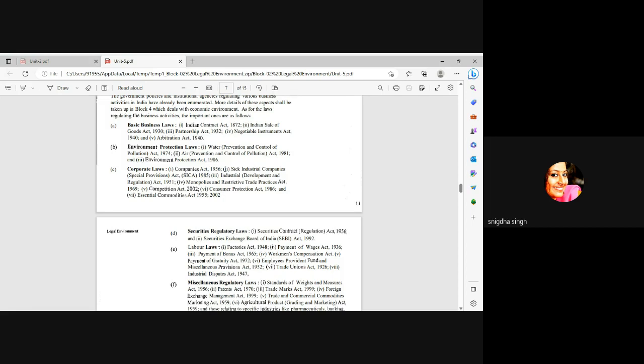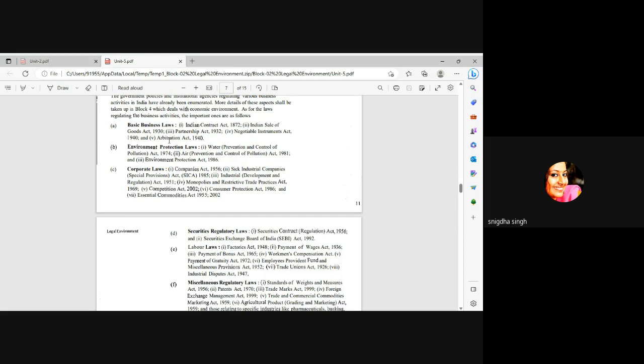Indian Sale of Goods Act deals with purchases and sales. Try and understand. Contract Act talks only about the agreements or the contracts between two parties. These agreements or these contracts need not be related to sale. It can be related to usage of goods. It can be related to usage of machinery. It can be related to lease of machinery. So, Contract Act deals with only agreements or contracts. It does not deal with agreement or contract of sale.